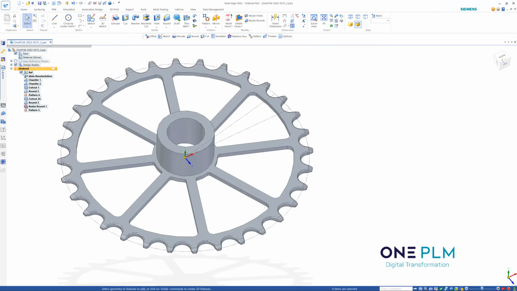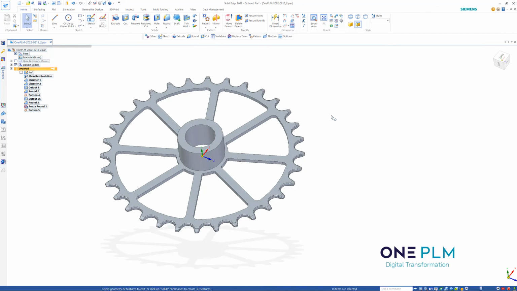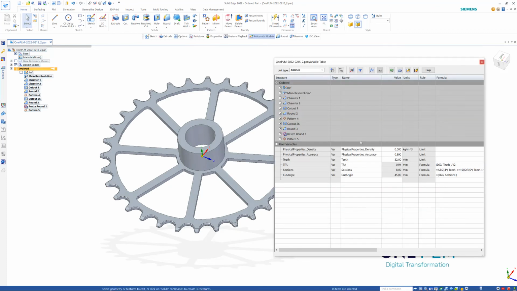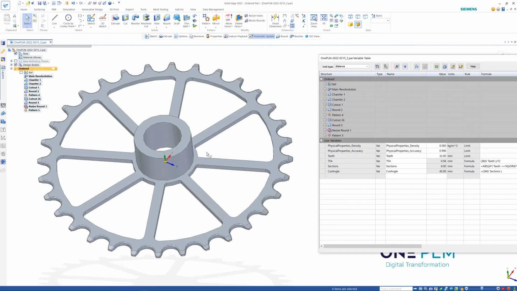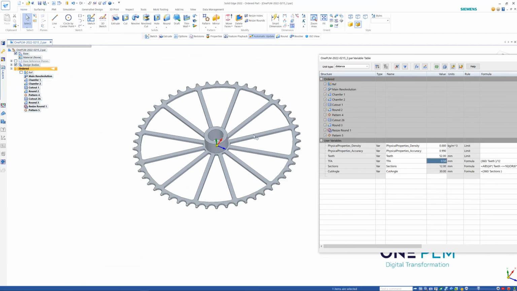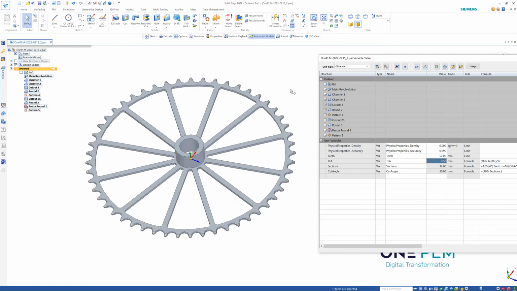Okay, so next we need to do some testing. So we've got our part pretty much finished. Let's go to our variable table and test this down. We can pretty much guarantee that once we get down below 13, 14, these cutouts are going to end up causing a bit of a problem. So I'm just going to go and test the higher sizes first. So let's go and check that one. So check no failed features. Everything looks pretty good on that.